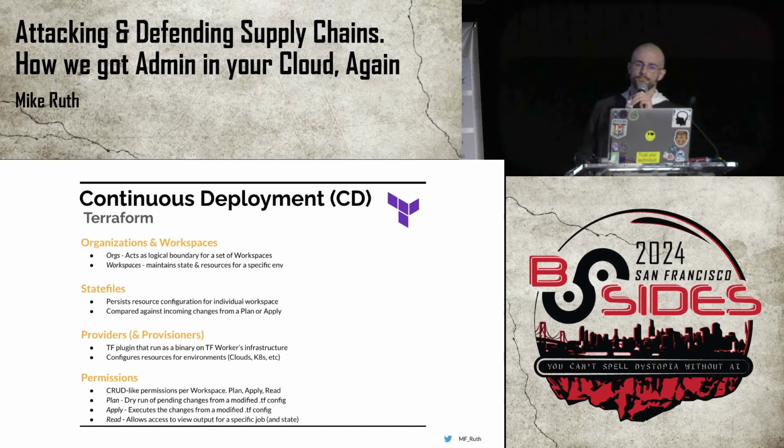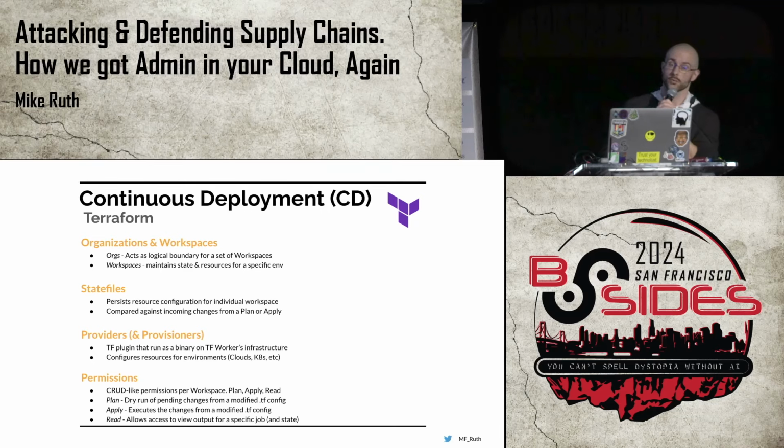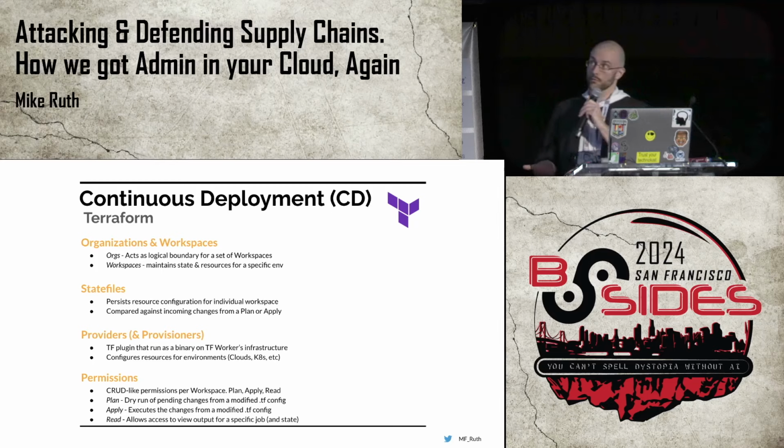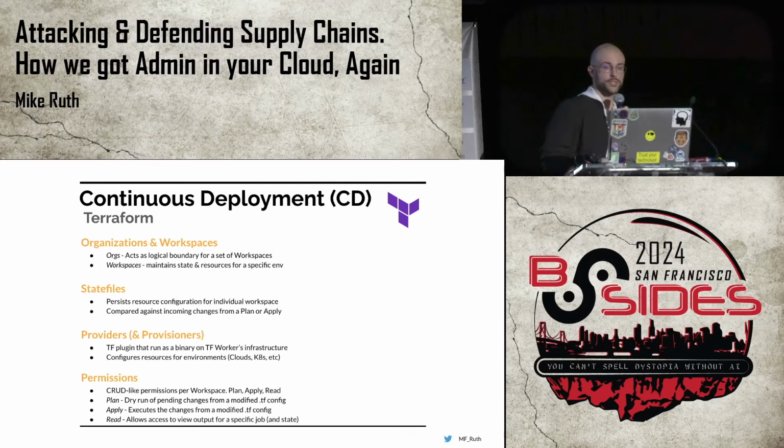The next tool in our reference architecture is related to continuous deployment. It's probably worth noting that GitHub Actions and BuildKite can also be used for continuous deployment, but I think more often they are associated with continuous integration. Here we have Terraform, and this is how Terraform works, at least for the paid versions. If you're using a free version like Atlantis, it will have most of these things in common.